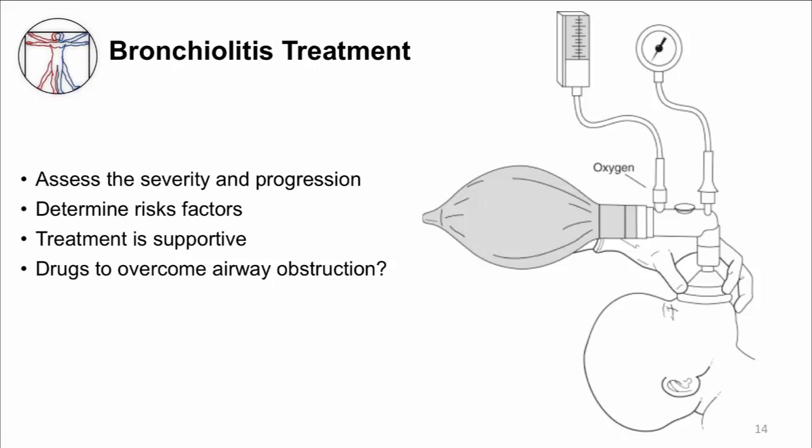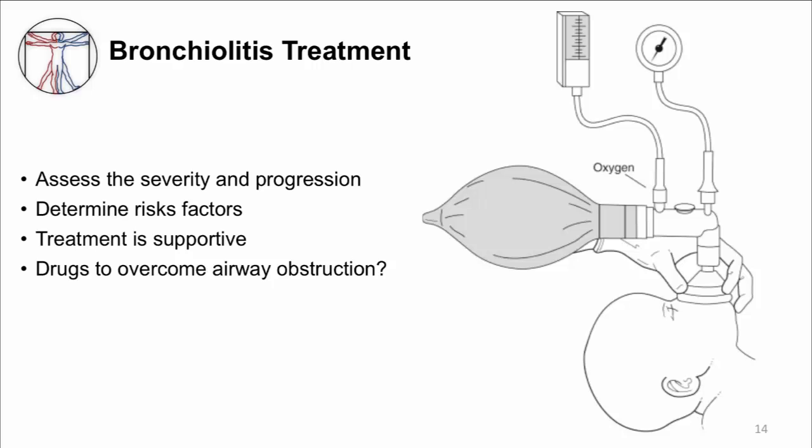So first, you want to figure out how much respiratory distress your patient is showing. What is her oxygenation? Does she have retractions? Is she eating and drinking normally, or is she having such a hard time breathing that she can't eat or drink? In addition, you want to know if the patient is actually getting worse or getting better. Next, you want to know if your patient is in a high-risk group for having severe disease.